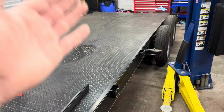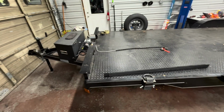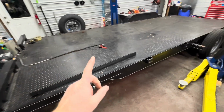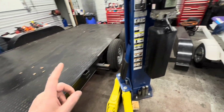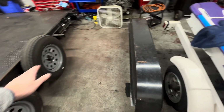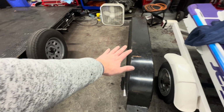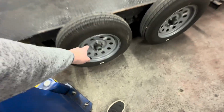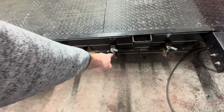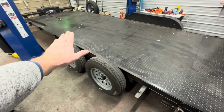Now, there is still one more problem that I've had with this trailer. The problem that I've had the most with this trailer is a couple of really simple things that should not have been problems, right? So, as you can see, I have a removable fender. I have it off right now, and I'll get to why here in a second. This has been a problem. These have been a problem. Those original pins were a problem. And the taillights have been a problem since day one of having this trailer.